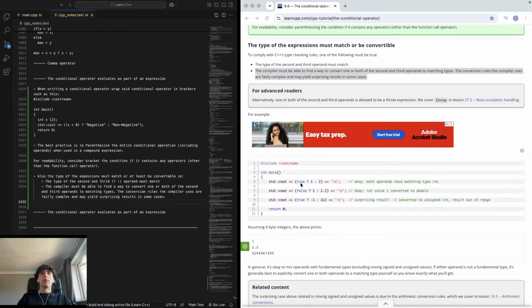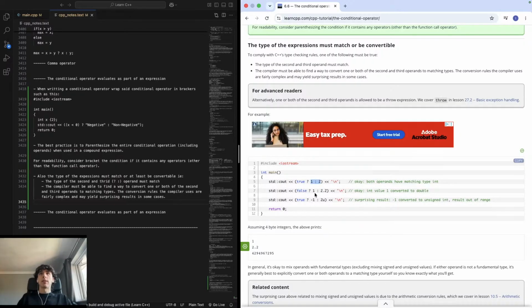For example, standard character output true if and true, as we know, is 1, and because we know true can also be defined as 1 and false is 0, that's okay because true can be converted into an integer, and plus our operands match.